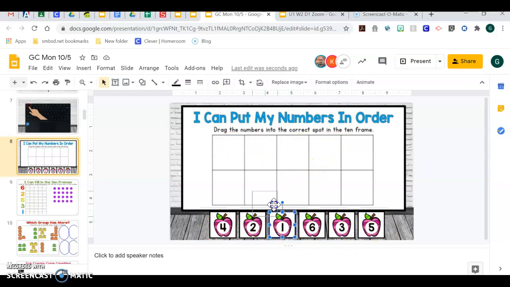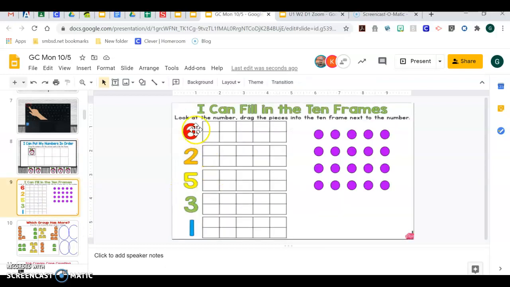So when we count, we start with 1. Then I'm going to look for the next number, and all the way to 6. For the next one, there's numbers here for me and a 10 frame for each one. So let's do this one together. So this is number 2. I'm going to select 2 circles. And then I'm done with that one since it said 2.